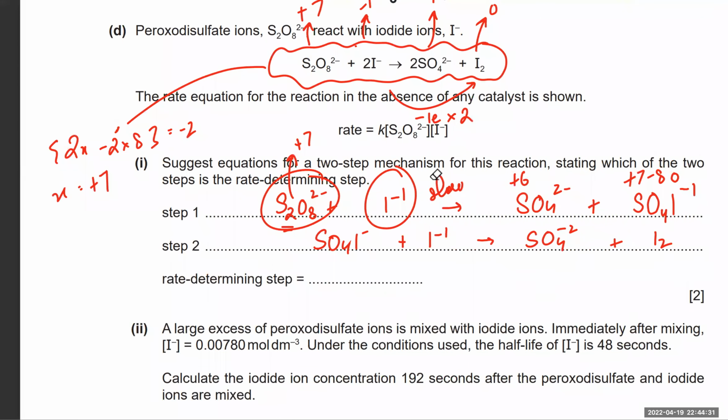Drawing the earlier mechanism was slightly harder because you had to keep track of the electrons, how many are lost and how many are gained. If I- was losing one electron, then one of the sulfurs, which has an oxidation state of plus seven, was gaining one electron, turning into plus six. The other sulfur was still plus seven, the iodine was now zero, and the oxygen was minus eight. So the overall charge in this entire thing was minus one. In the next step, this other I- is also losing an electron, so this sulfur, which is plus seven, would turn into plus six. With two iodines, they get together to form I2.